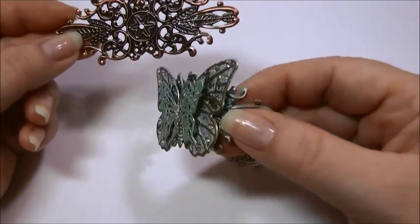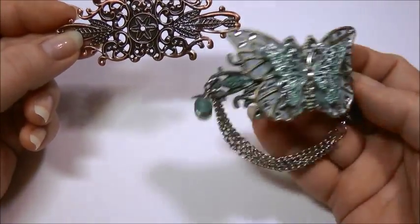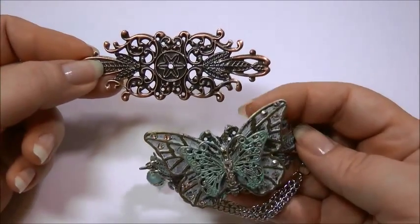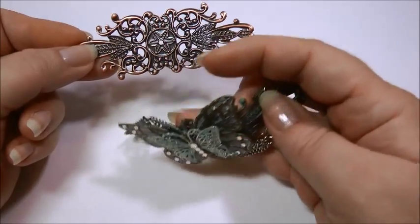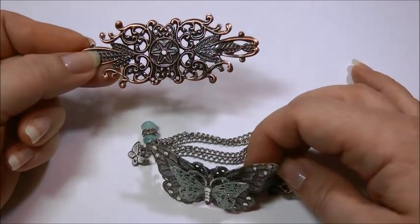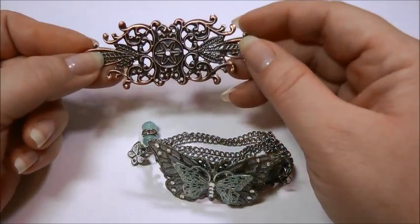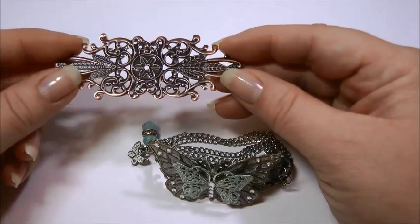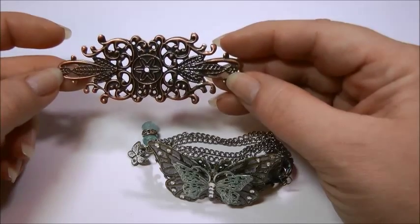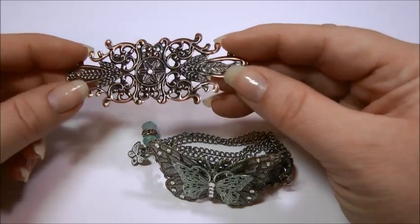So this larger piece on the back here that you can see a little bit of, this is what it started out like. It's a large copper filigree piece. And the number for that is 553-C. And these are sold in quantities of 8. And I believe they're $1.60 for 8 of these pieces.